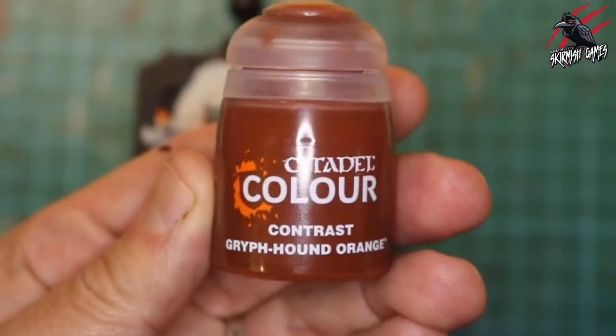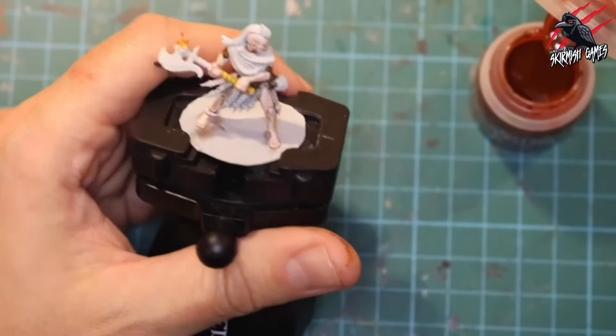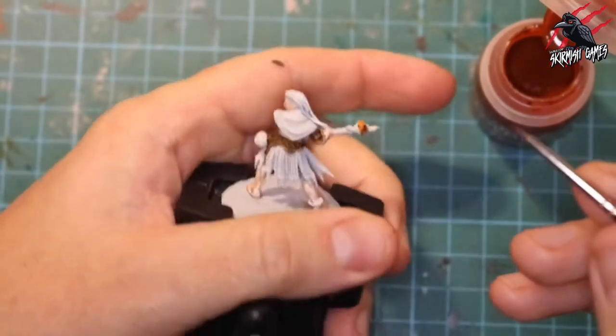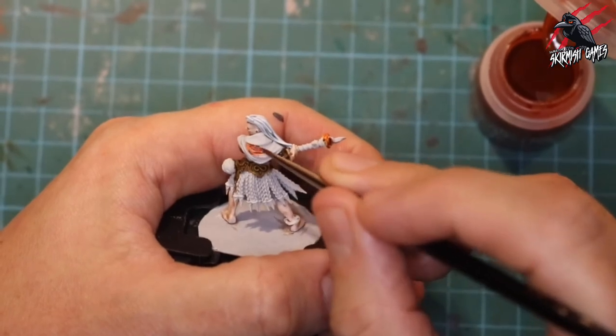Next, we took some Griffhound Orange, and I gave it a good shake. Really important to shake all these paints thoroughly. And now I'm moving on to do the cloak. And I just used the small brush here, but I found the more models I was doing, for large areas like this, it was much better to use a bigger brush. So this was probably too small for this.